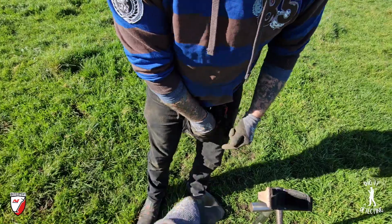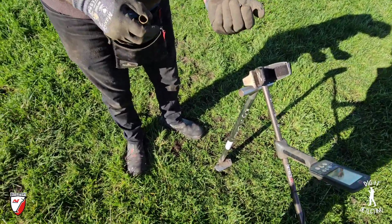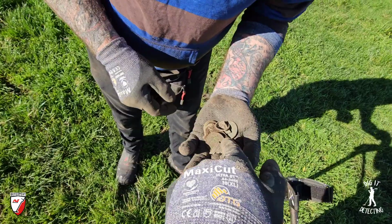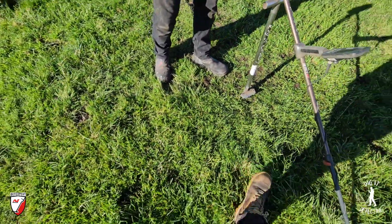Yep, and we've got a little button in the chassis of the toy car. There goes me 1 cent. There goes the 1 cent coin. He's lost. He's in the ground. You need a detector to find him. So look, few little doodads, the chassis of the toy car, a couple of pennies for Andrew, a bit of the old brass piping. We are going to do the same.